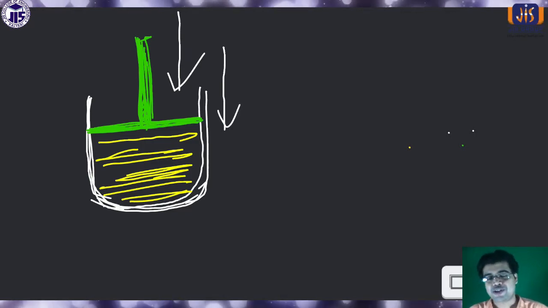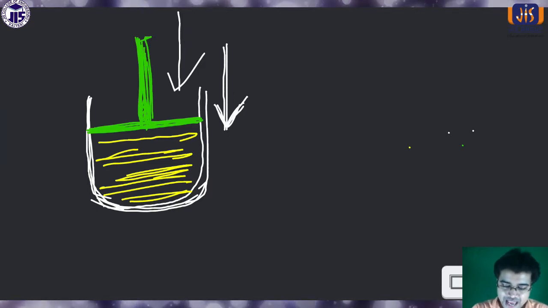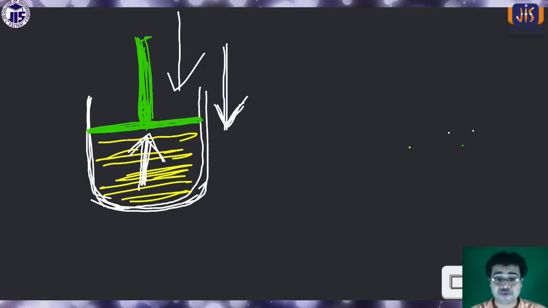Then there are two kinds of things that occur. This is the driving force, you are applying the force on the piston from upper to lower side, and obviously there will be another pressure which is exerted by the gas. Because when you apply some force, the gas also applies a force due to its internal energy in the opposite direction.